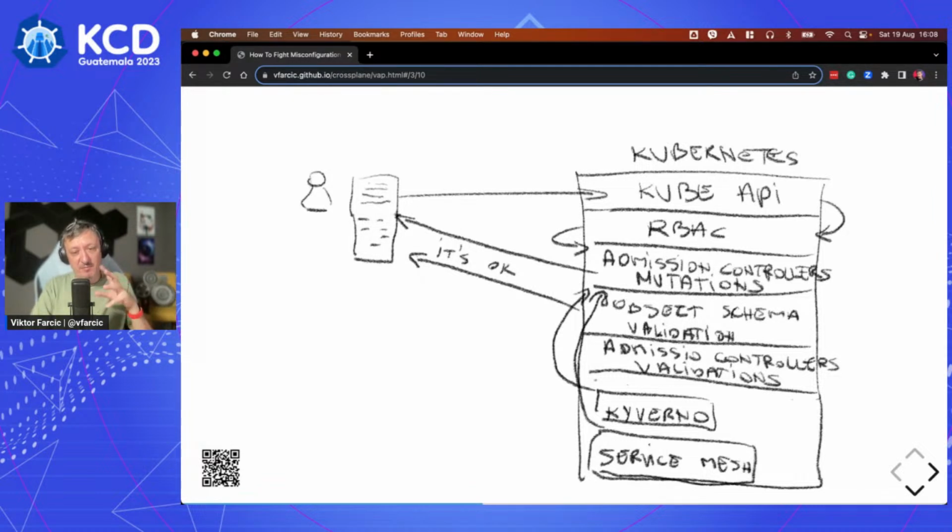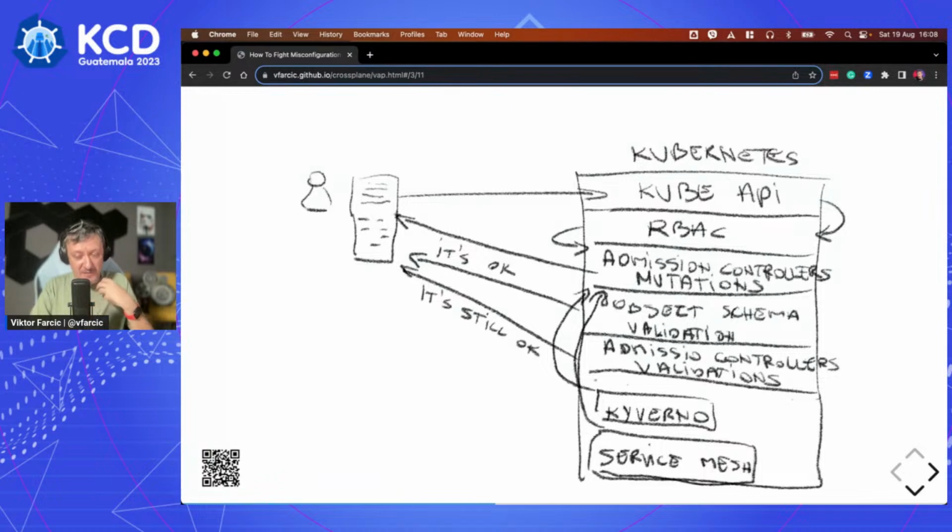Because the fact that some resource passes schema validation does not mean that it is valid, right? You might say validation could be, hey, you must specify the amount of CPU and memory, but you cannot have more than 4 gigabytes of RAM and 8 CPUs in this namespace, right? That's where we validate whether something is okay or not. And it is our responsibility as administrators of the cluster to create those validations, and I will show those later.